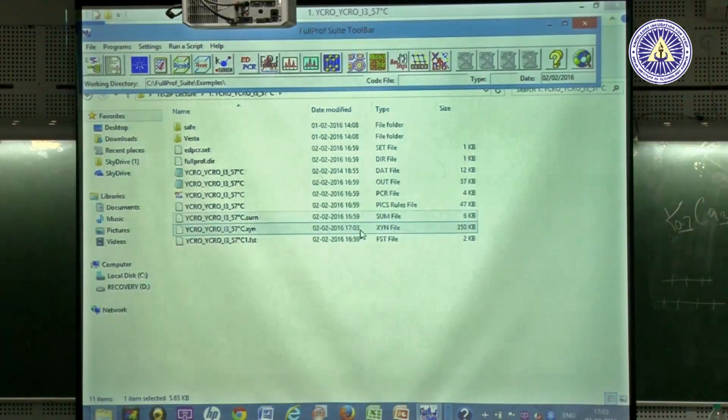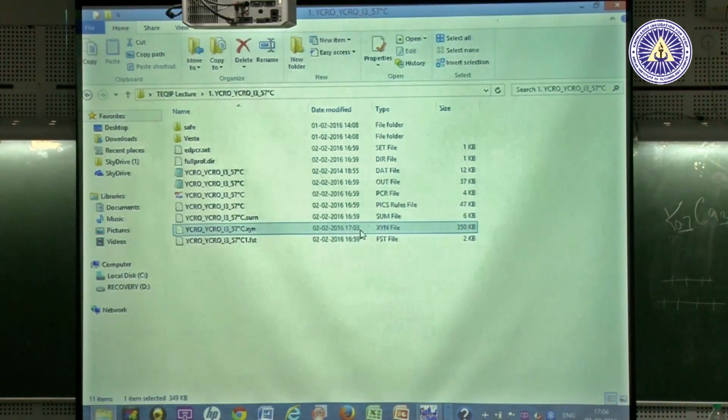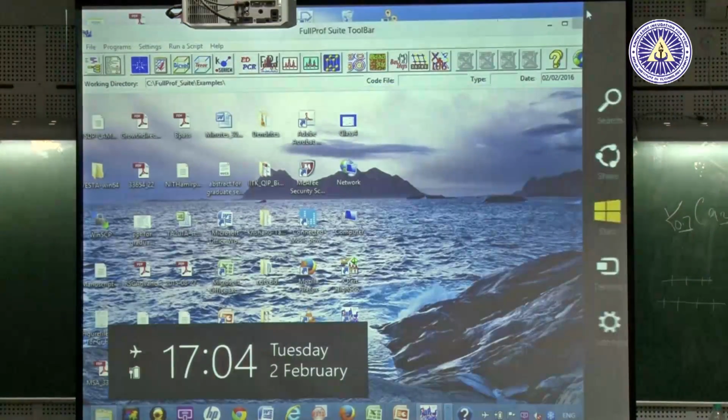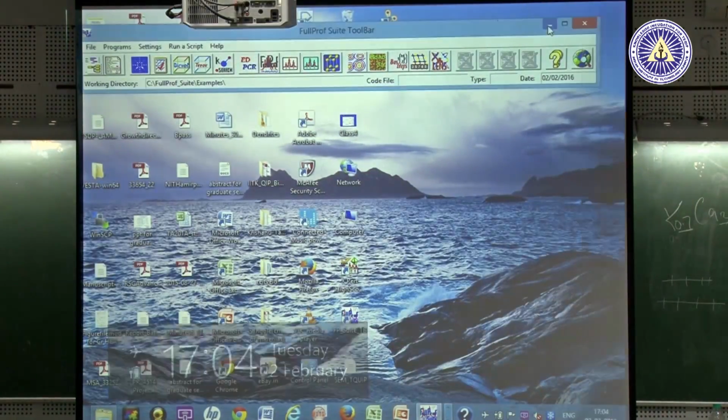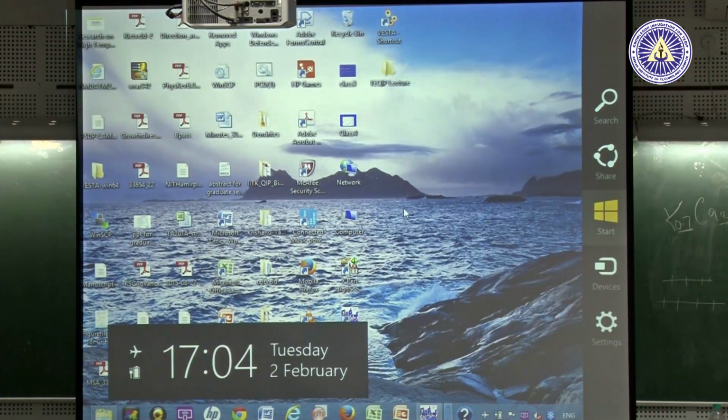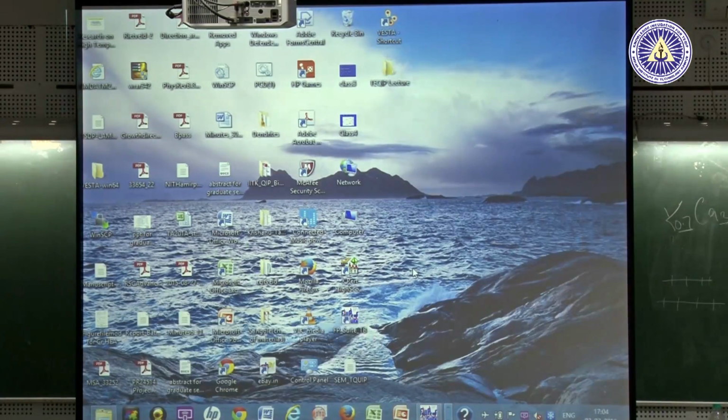Okay. And then that file will appear here, it is directly opened in Origin. Sorry, I borrowed this from someone, I do not know where is the Origin.